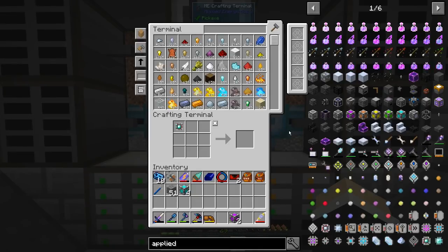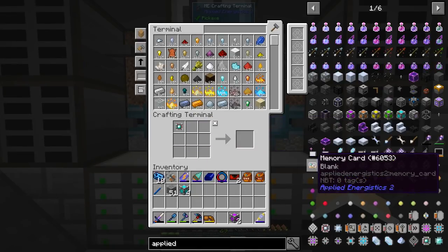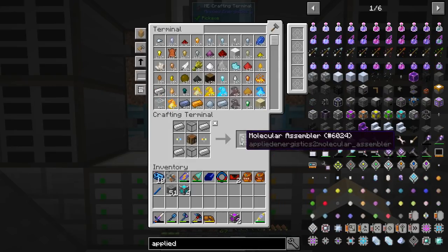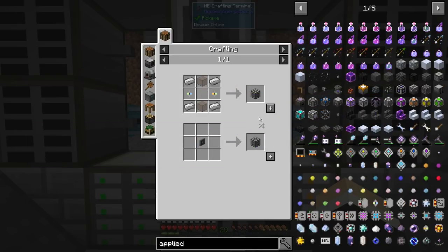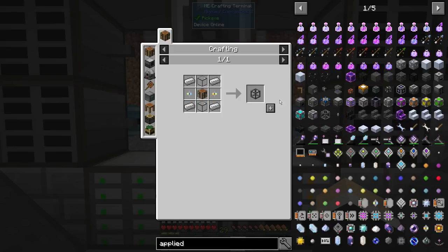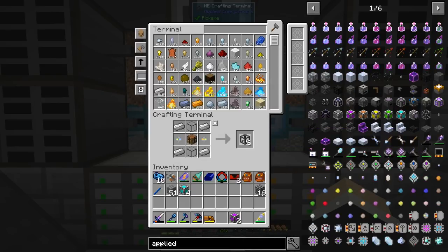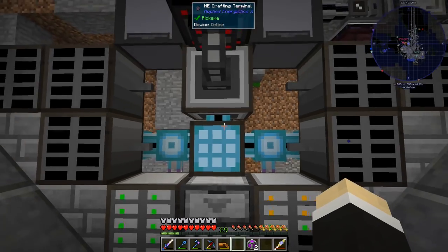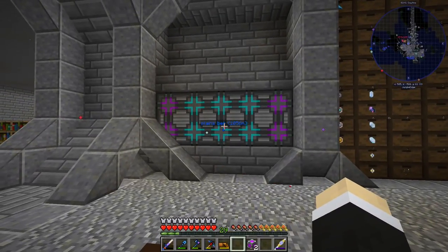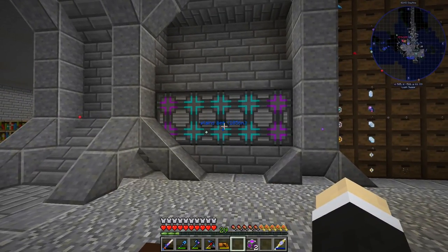But this is not all. You need other things to make auto-crafting. If you want to do crafting, you need molecular assemblers and interfaces. So let's make like 16 of these and 16 of these. That's pretty good. I like this. Oh, my mind just thought of something.